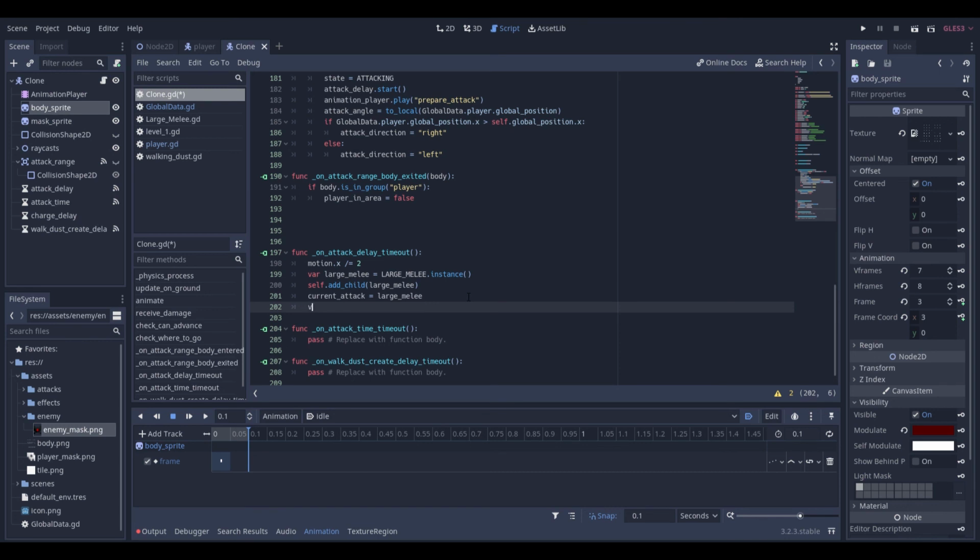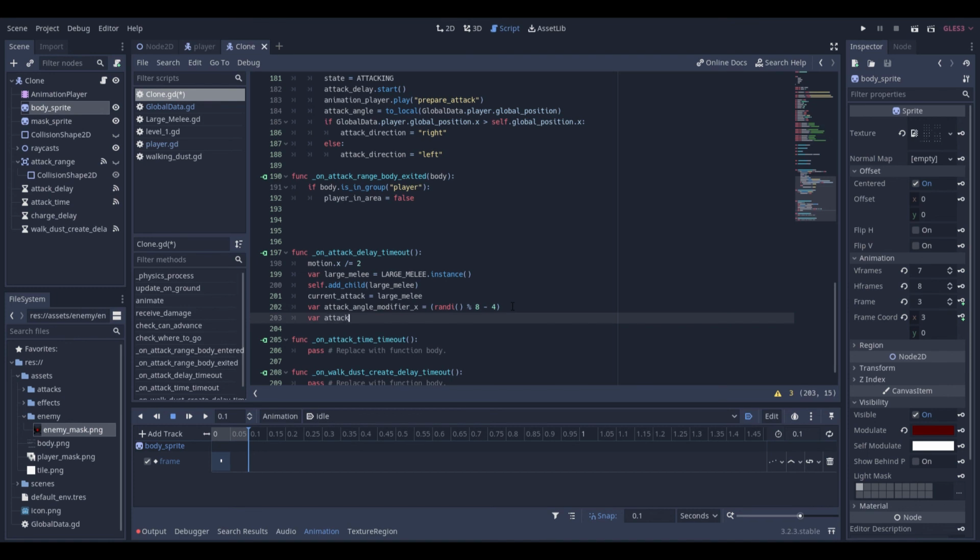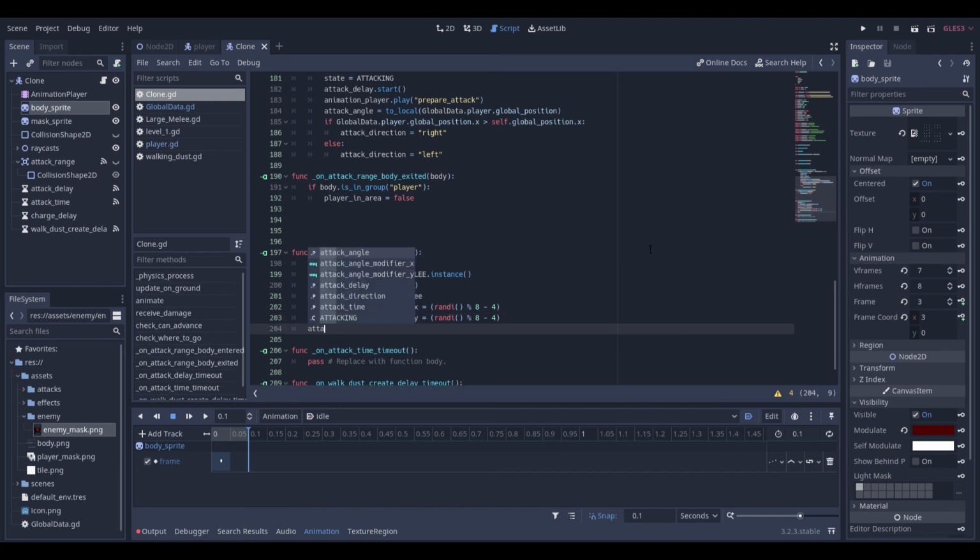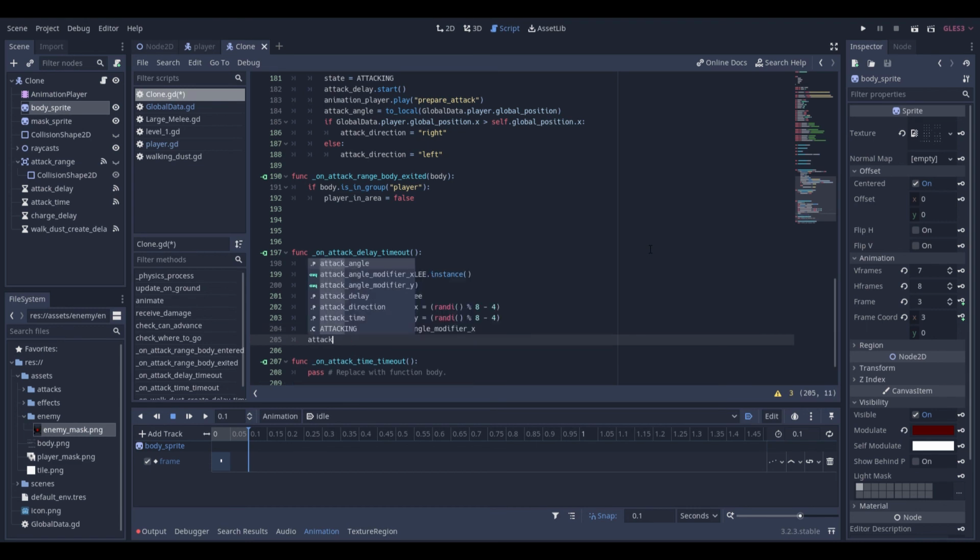However, we also add in var attack angle modifier x is equal to randi percent 8 minus 4, var attack angle modifier y is equal to randi percent 8 minus 4, and then we'll do attack angle dot x plus equals attack angle modifier x and attack angle y plus equals attack angle modifier y.